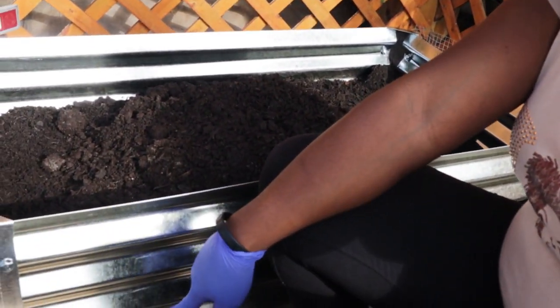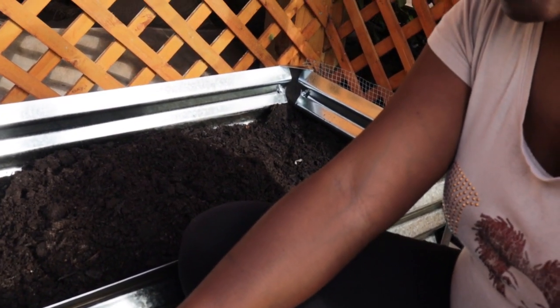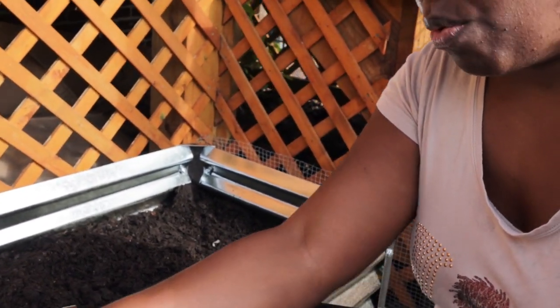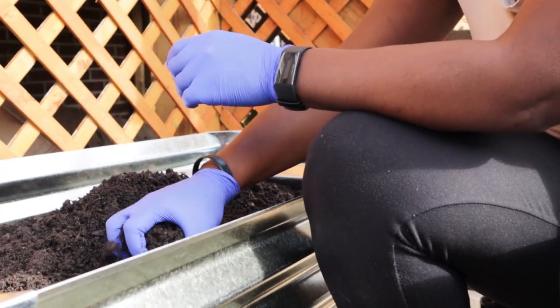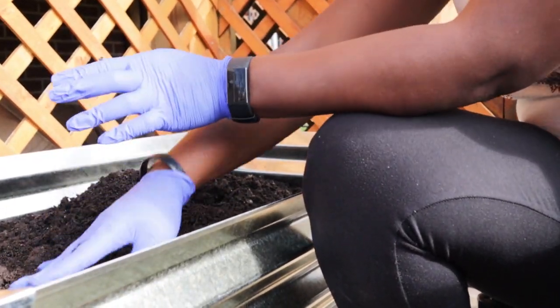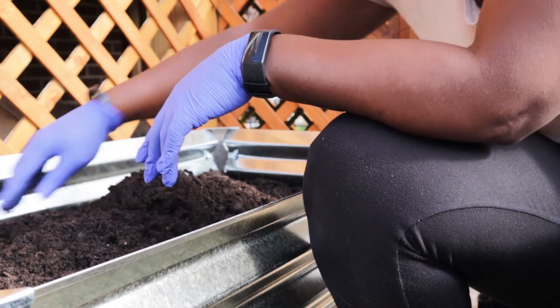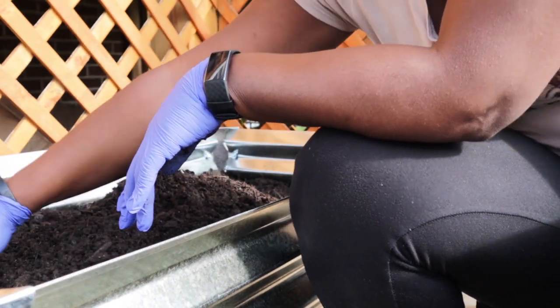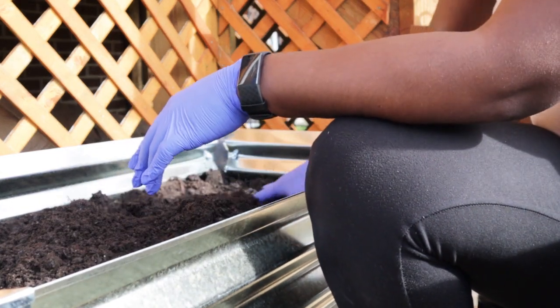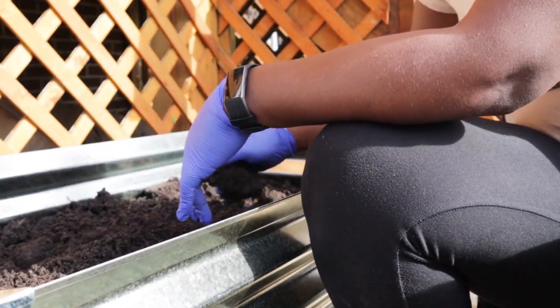I'm back — we're finishing up here. I layered in the very bottom layer of the spent potting soil, followed by the garden soil I dug up. Then this is one bag of new garden soil. I put on gloves because I added the manure here — I try to put on gloves when I use this because I want to break it up. We know what's in here, so every now and again I'll catch myself not wearing gloves, but this is really probably the best practice. I'm going to go ahead and do this, and then we'll top this off with probably one more bag of soil.